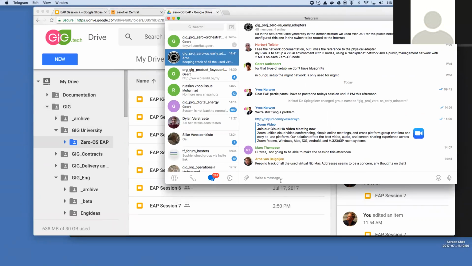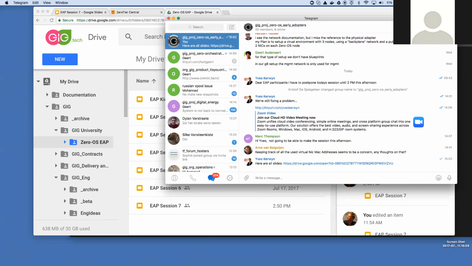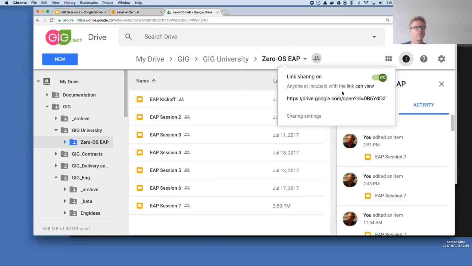Yeah, that's the solution. The difference with Team Drive is not that big. Google Drive and Team Drive are related, but something is either in Team Drive or in Google Drive, so you can't reside objects in both. Try this. If this doesn't work, we need another one, but this will probably do what we need: a place where all the slides are. Of course, you'll get a request for access from everyone.